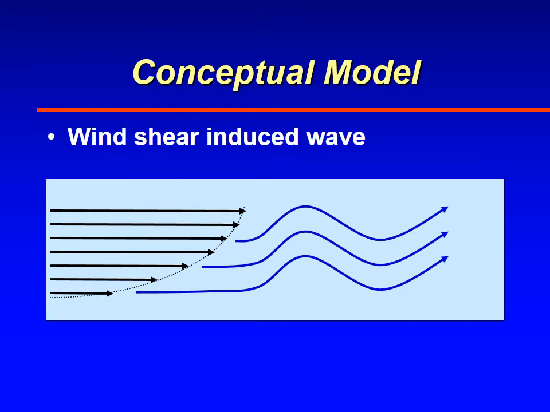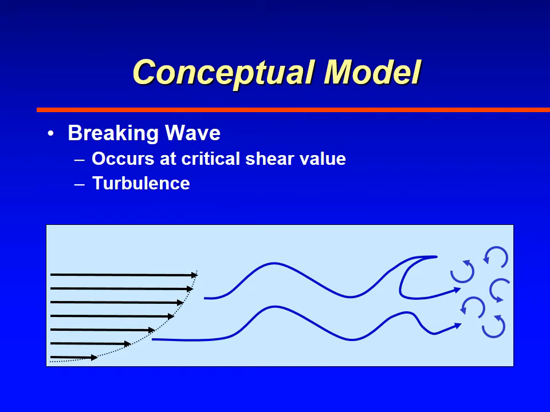With the breaking wave, wind shear produces a wave as a result of the viscosity of the molecules. Molecules of air are trying to stick to each other and trying to overturn each other. As a result, a wave develops. And this wave may reach a critical value, a critical amplitude, where it will break on itself, just like a wave on the shore breaks. And the resulting eddies are what produce the turbulence.